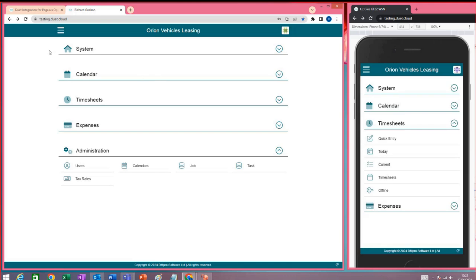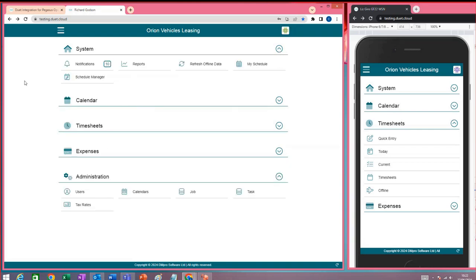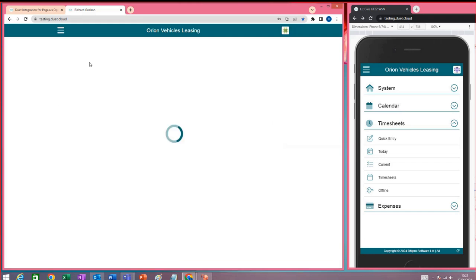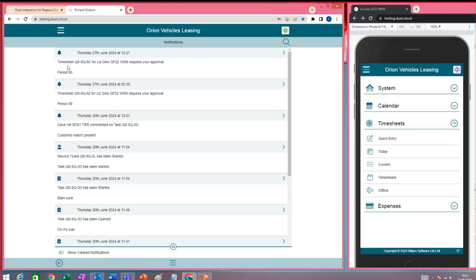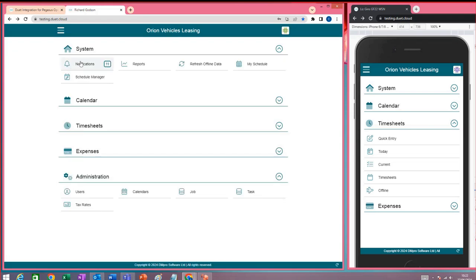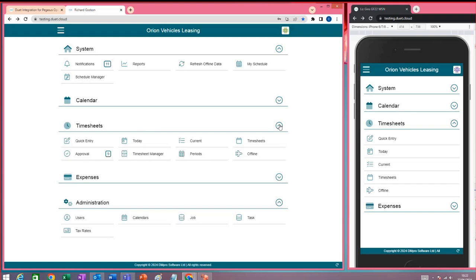So I'll flip over to Richard. If I open up the system branch, you can see here there's a badge with notifications in it. There are 10 notifications. What we should see here, that he's got a timesheet coming in from Liz requiring approval. Now Richard has a choice. He could pick up the approvals waiting from notifications, or if you open the timesheet branch, you'll see there's an approval section here with a badge in it. There are 9 approvals waiting for him to do.